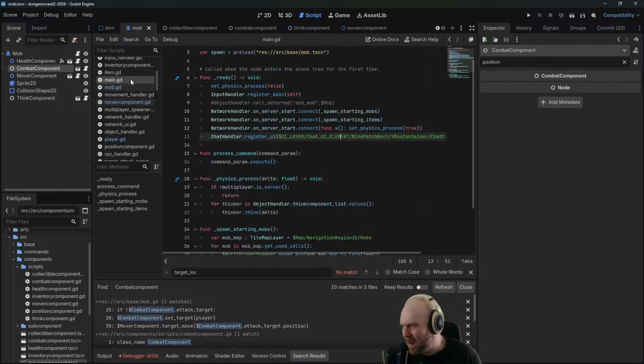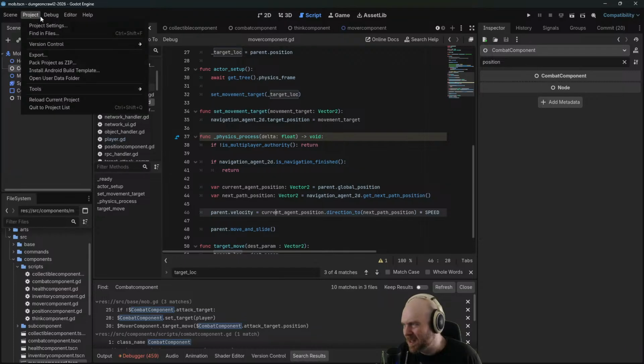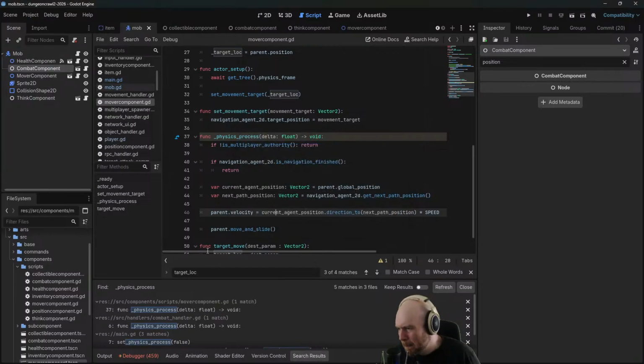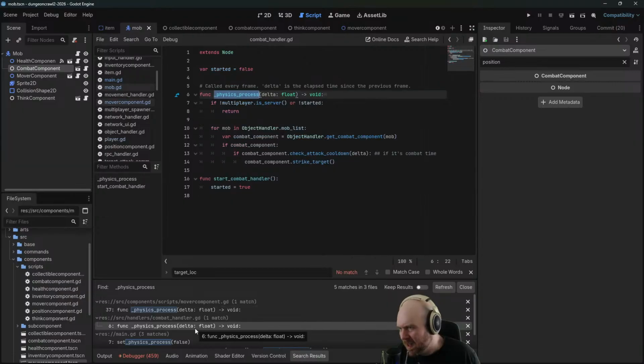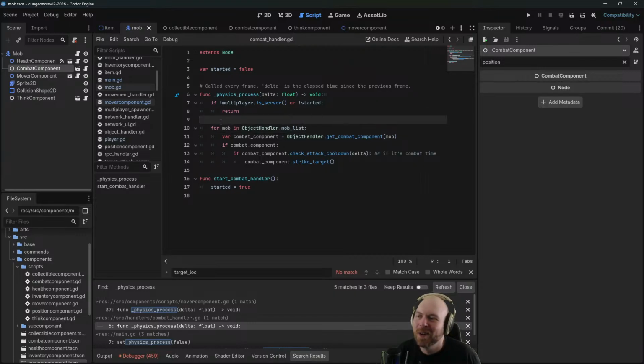This is supposed to just automatically work and I don't have to think about it, but it's not. Where are all the physics processes? We got the mover component here. The combat handler does have a physics process. Okay. Oh no. We're not a mob anymore, so we can't do this. Easy fix.